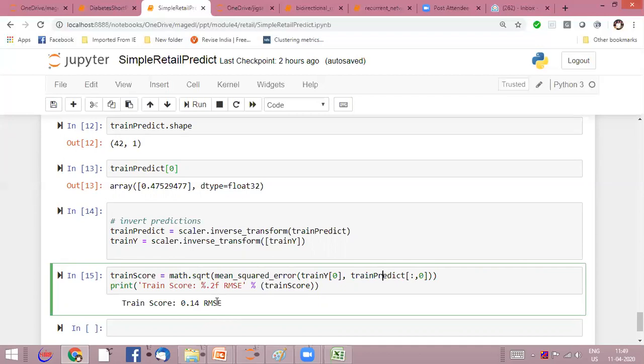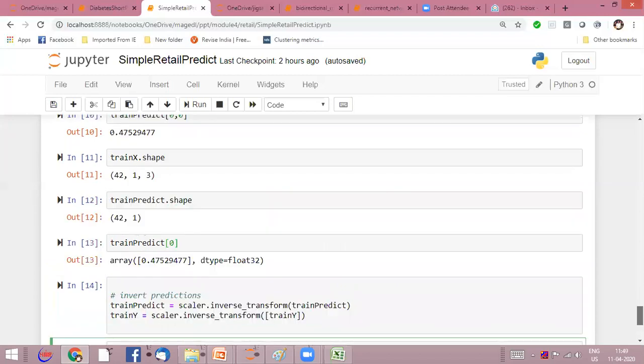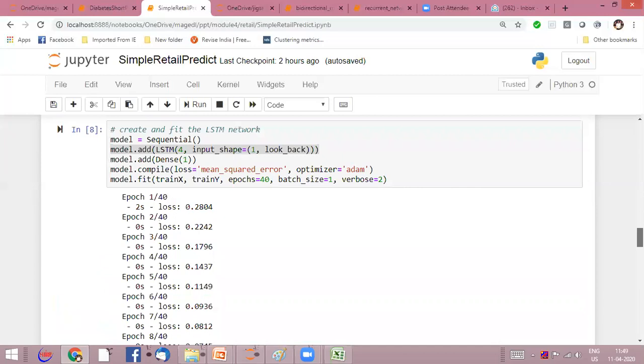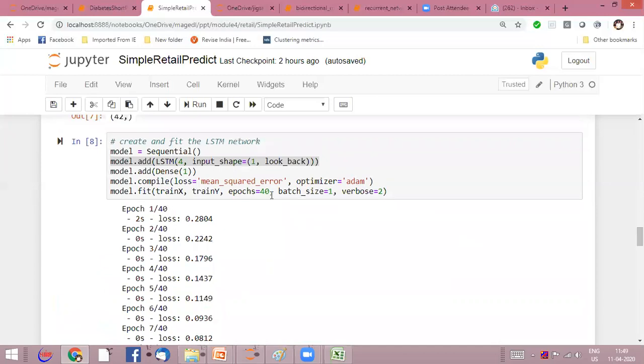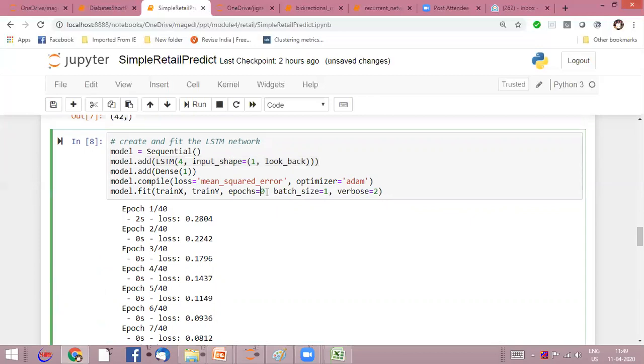So what I will do here is demonstrate a slight variant of this by changing the number of epochs a little bit, so that we can see if there is a better convergence.